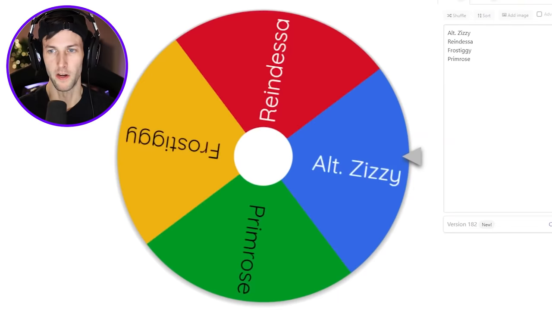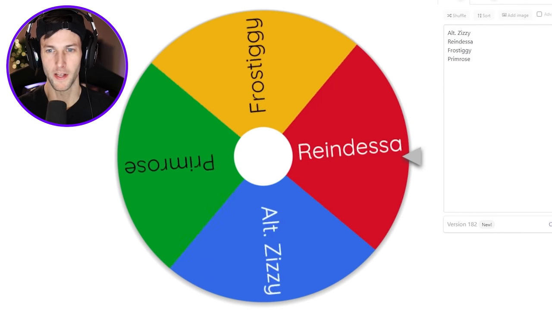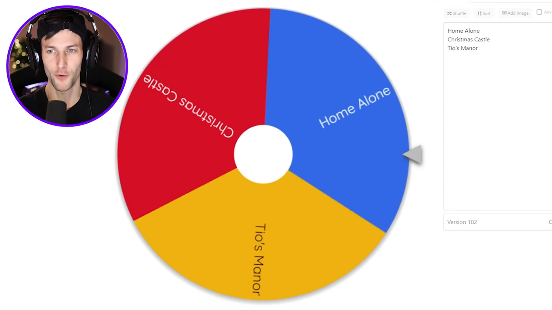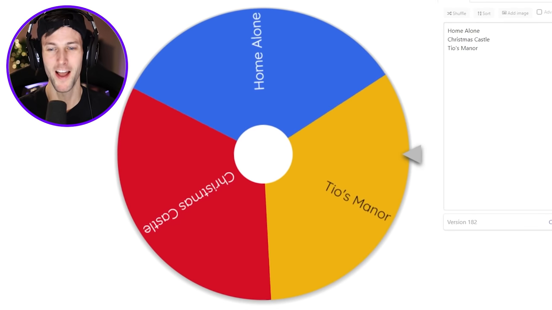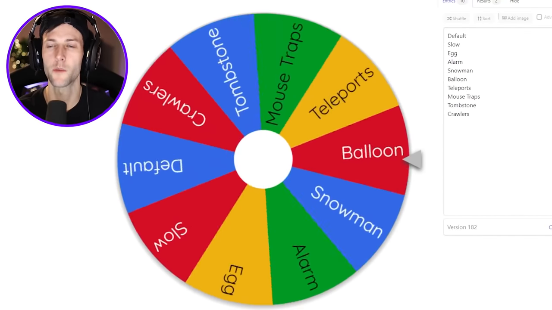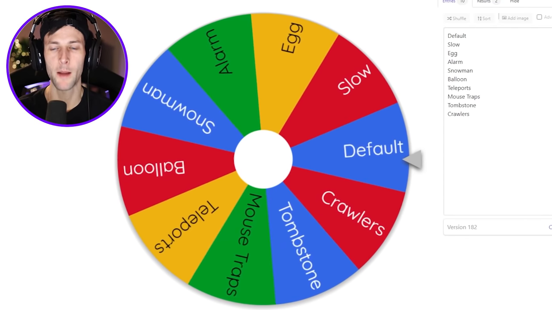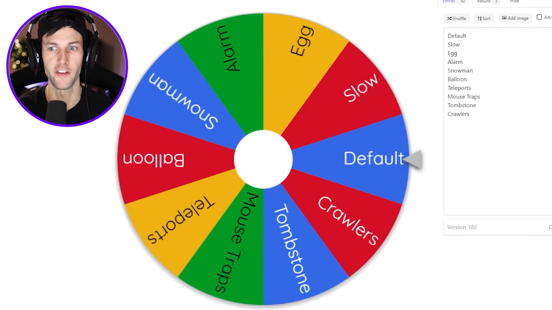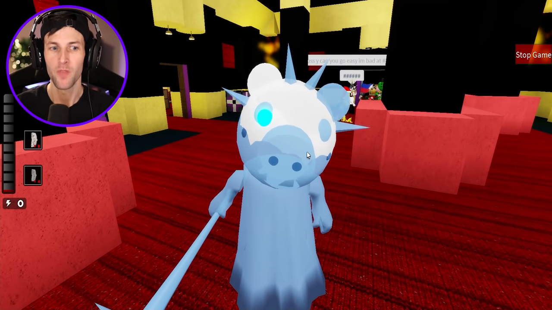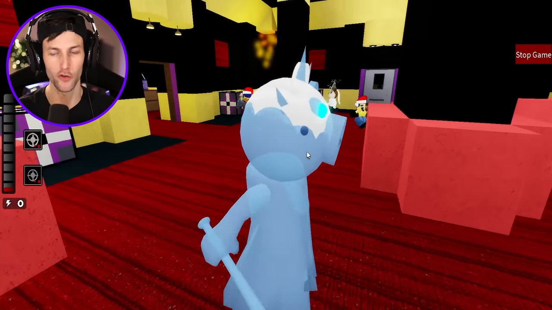Yes. Spin number three. Who are we gonna get? Frost Iggy, okay. What map is Frost Iggy gonna go to? Tio's Manor, all right. And the traps, come on, give me something good. We've been doing so well with traps. Not bad, it could have been way worse. Default traps, let's go.